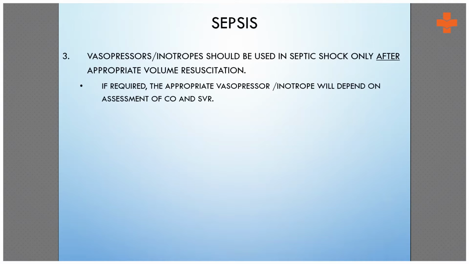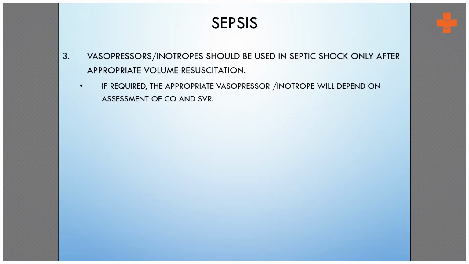If you find any growth in the cultures, along with the clinical scenario of the baby, or if you find that the baby is not improving with ampicillin-gentamicin or ampicillin-cefotaxime, and the blood cultures are, say, sterile, then maybe you can think about changing to a second generation antibiotic, maybe meropenem or the next stage of antibiotic. Get a blood culture done again, and then see what the growth is. So what I mean to say is, whenever you are changing the antibiotics, preferably always get a CRP and a blood culture done before you jump onto changing the antibiotics. That is the most important thing you have to do.